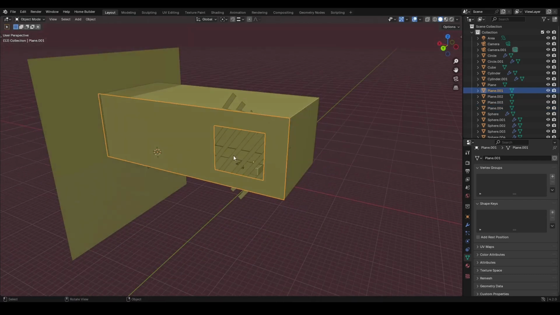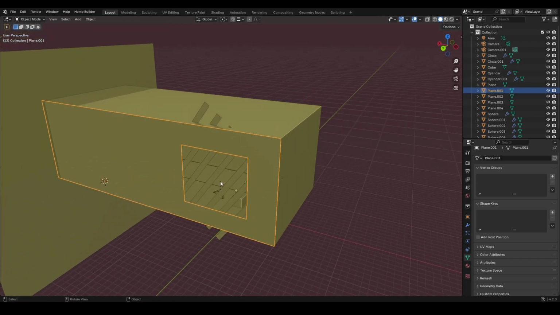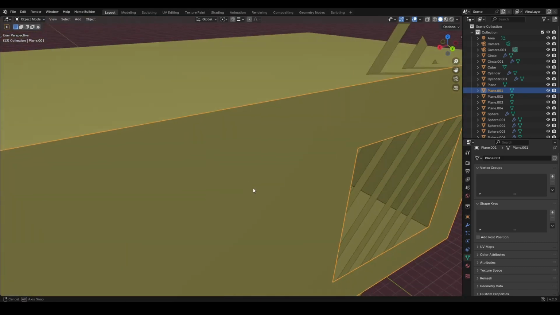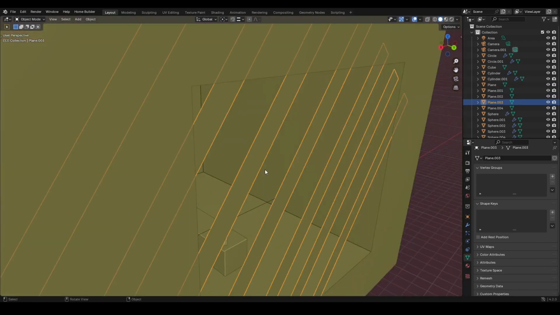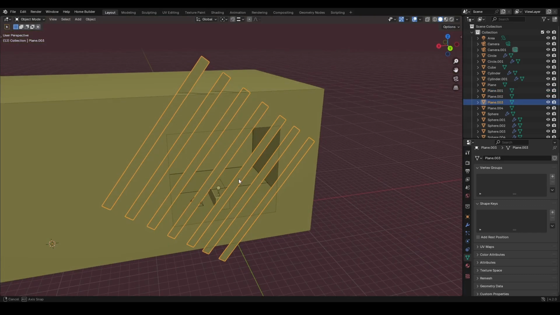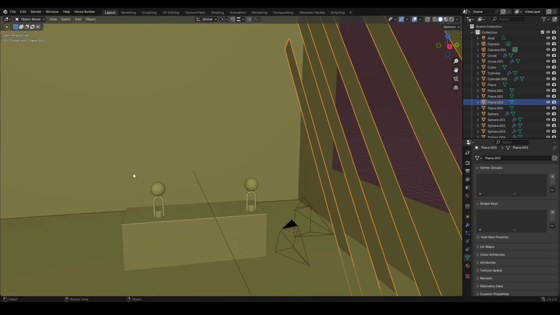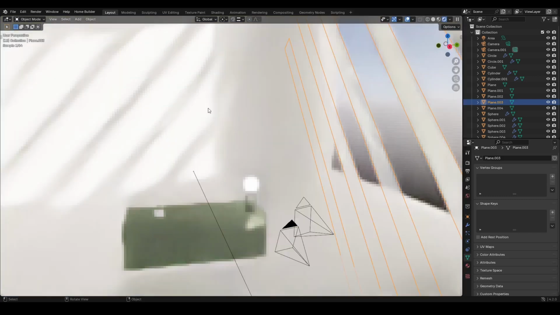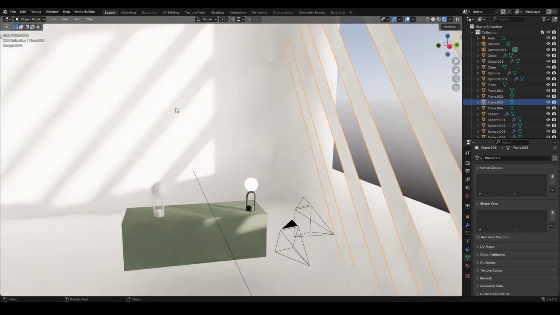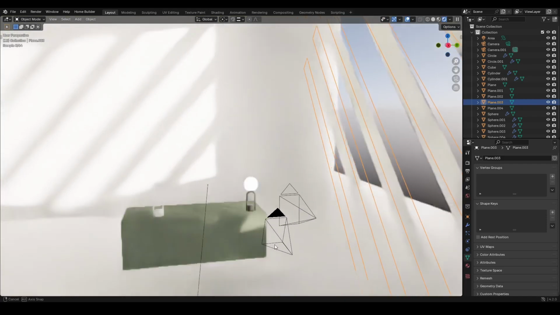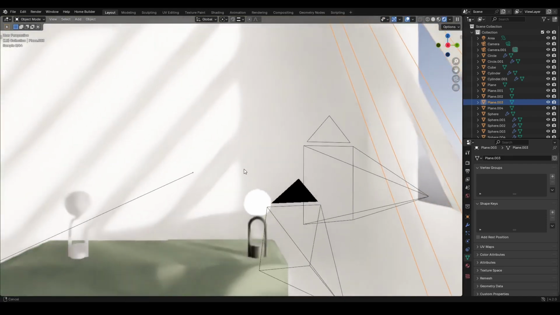And then we created a hole to let the light or the sun come in through these. And then with the help of these slats, I blocked out the sun so that it creates a really nice shadows around, in the background and as well on my model.